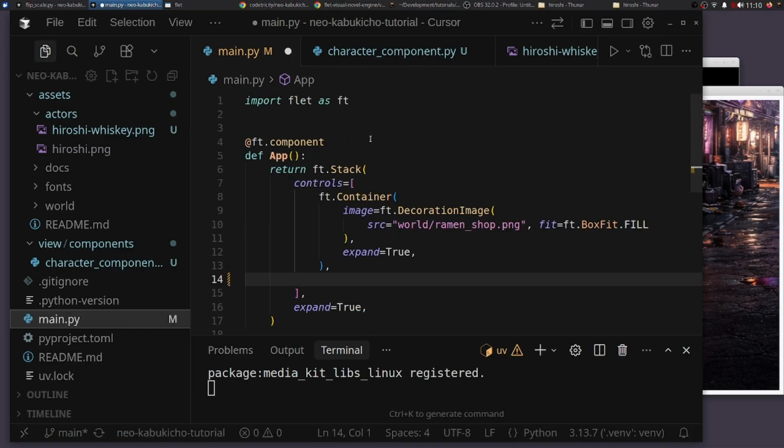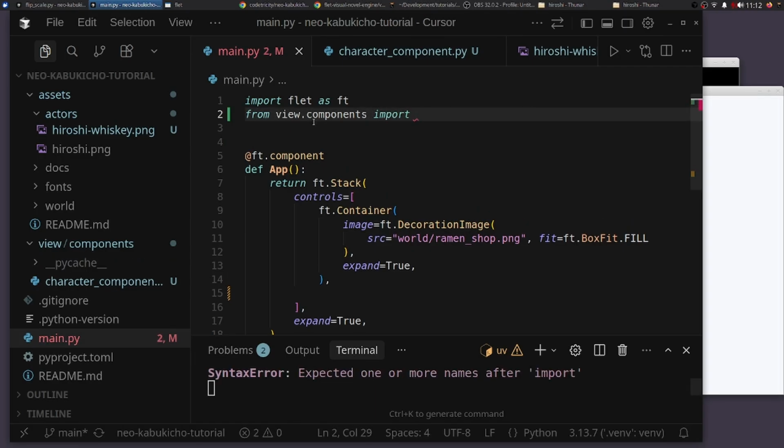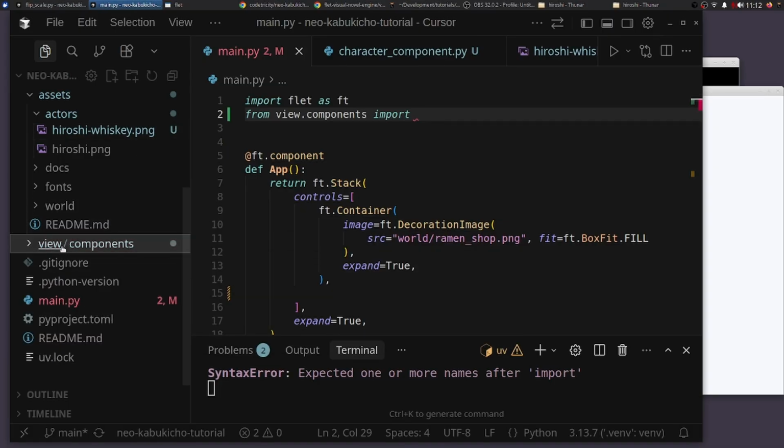So back in main.py, we'll import it. Okay, so from view.components import. I'm going to set up the init.py file in view.